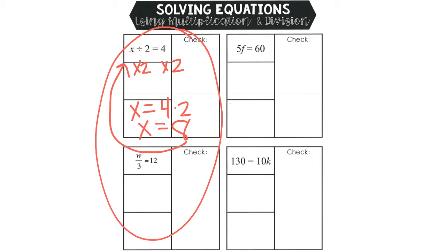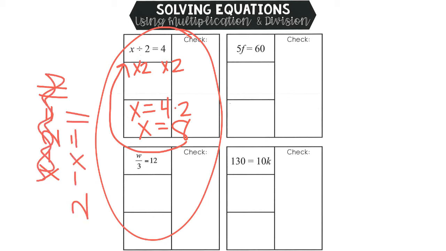There were a couple that seemed to be a little trickier for some of you. The one in particular that I'm thinking of was 2 minus x equals 11. So it was 2 minus x when the number is in the front, and some of you weren't sure if you were supposed to add or subtract that. So if you don't see a negative symbol in front of a number, you automatically assume that it's positive, and you're going to subtract it. So you'd subtract that from both sides. So some of you messed that one up, and we'll practice that on Friday. We're going to practice all 4 different ways to make sure you guys have this, okay?